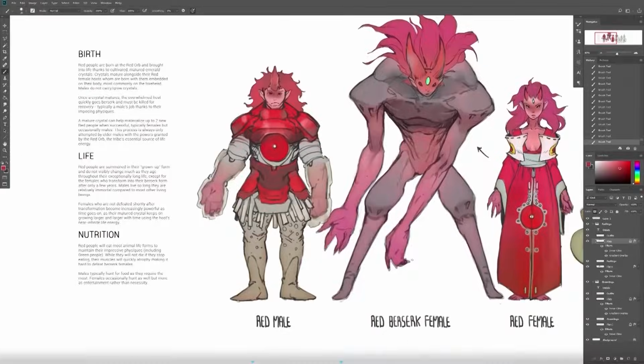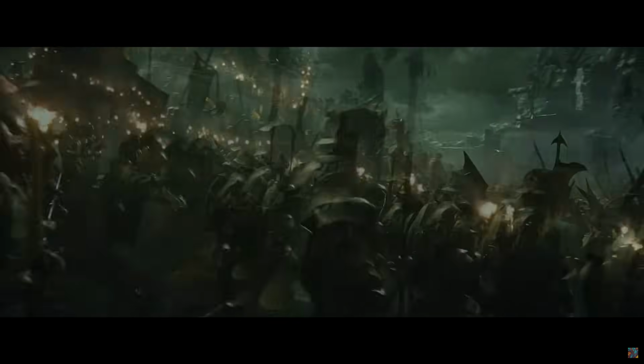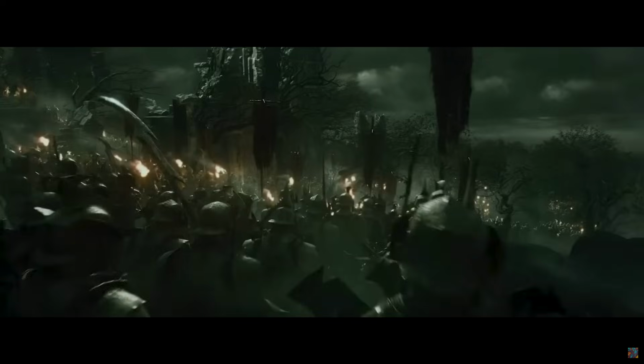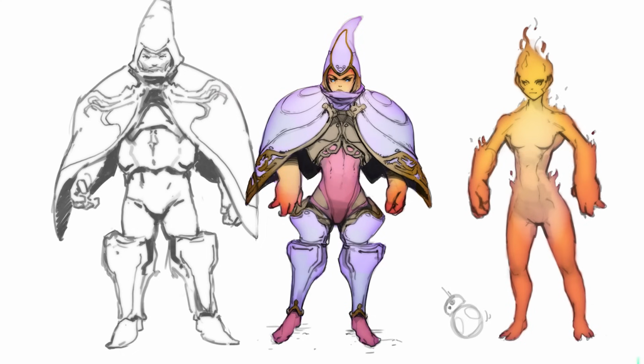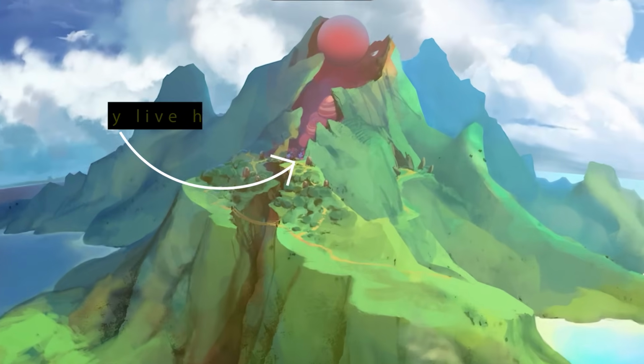It's a tribe of colonists. I kind of had the orcs from Lord of the Rings as the main inspiration for their way of life. Very barbaric, ambitious, bloodthirsty, demon-like basically. But then there's also the blue tribe, the yellow tribe, the white tribe, eventually purple and black as well. But for this manga project, I'll be focusing on a few people within the red tribe.